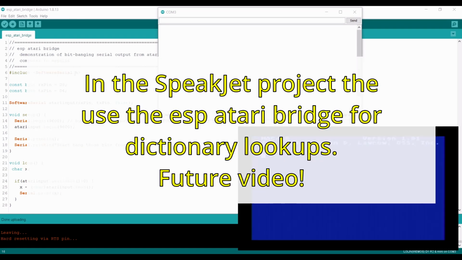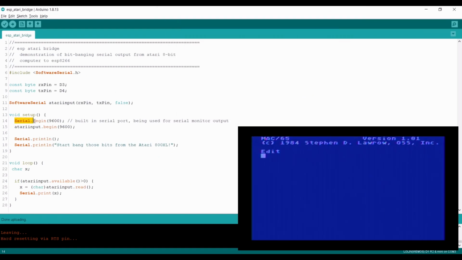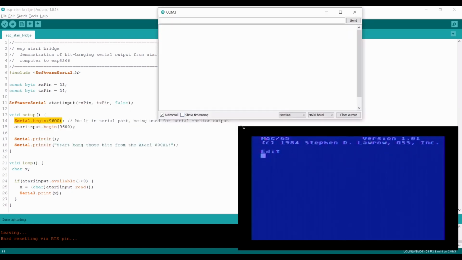We're using a software serial interface, i.e. a bit banging software serial interface that someone else wrote, so that I can have two serial interfaces. One, the normal built-in one so that we can see the monitor, and then we're also going to read in what the Atari is sending us. Basically all we do is look for the inputs from the Atari and write them back out again. So with that, I've got the ESP8266. I'm going to hit restart on it.